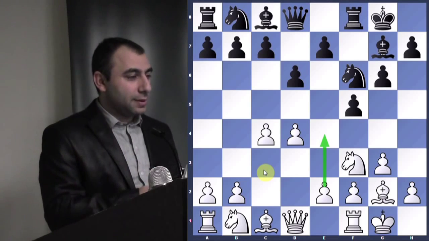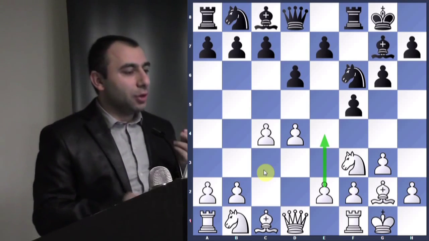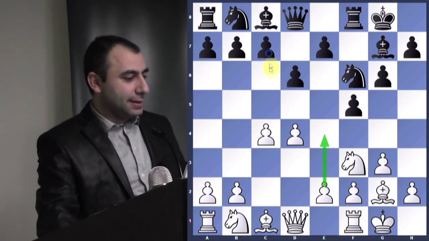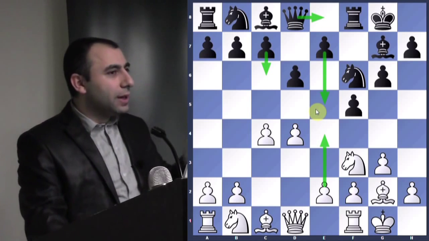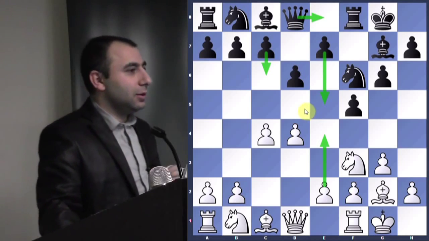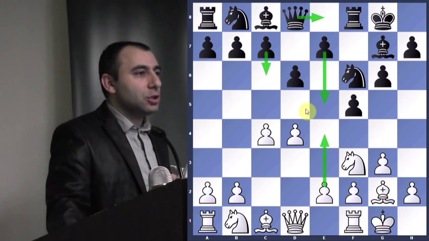Knight c3, this will be the typical setup. One of the main ideas Black is trying to do is to play e5 here. Oftentimes they play c6, queen e8, and then e5. So I need you to find a plan that will prevent that, so that you will have more control of the e5 square and he cannot just play that.